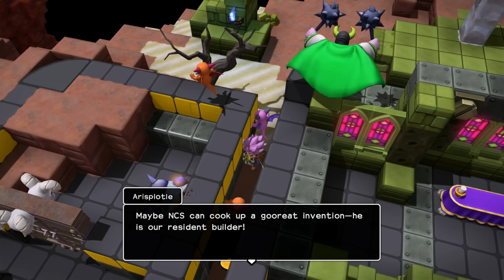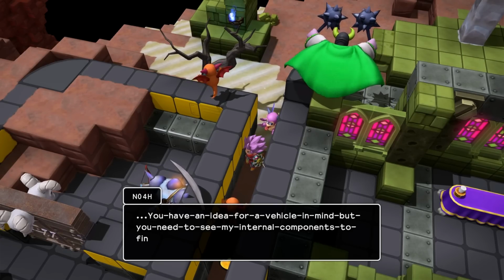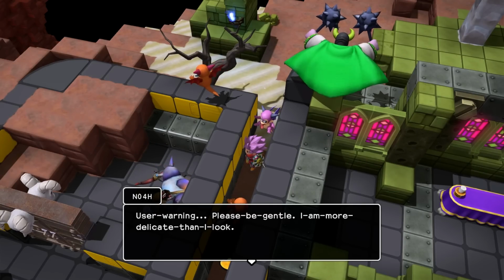Maybe NCS can cook up a great invention. He's our resident builder. Yeah, I just can't believe we're doing that this soon, though. Well, we might be. Understood. Commencing circuitry display procedure. User warning. Please be gentle. I am more delicate than I look. Huh. What are you doing? Oh, dear. Careful with that axe, Eugene.